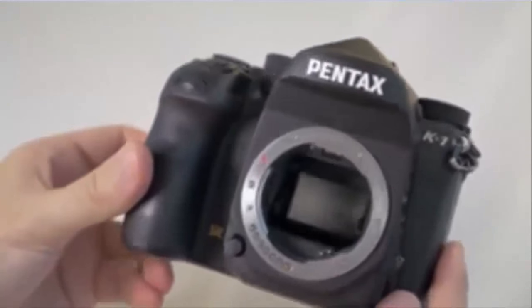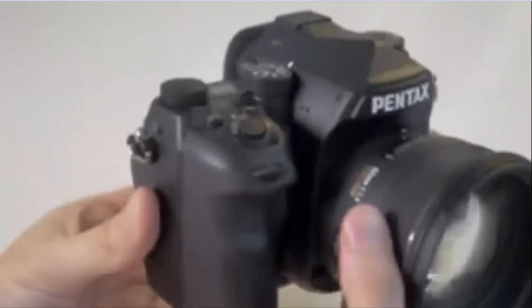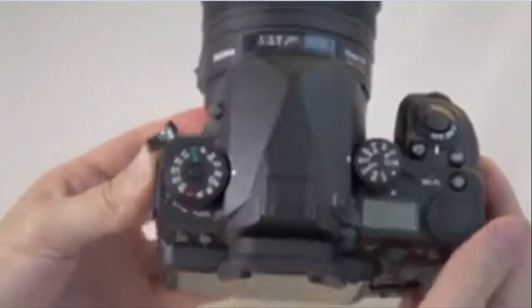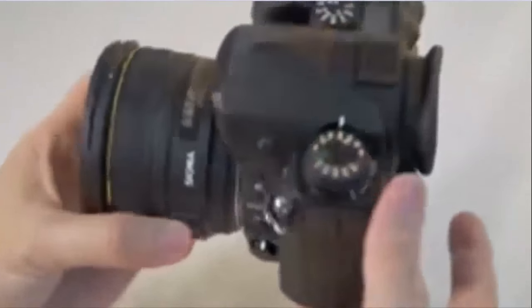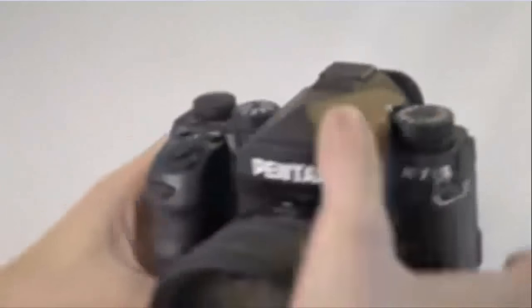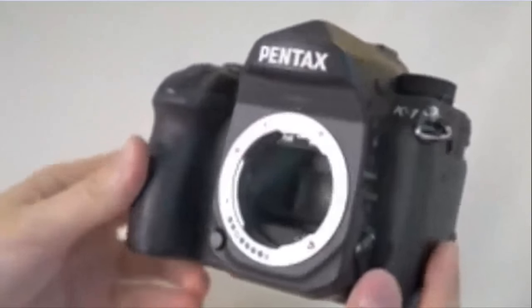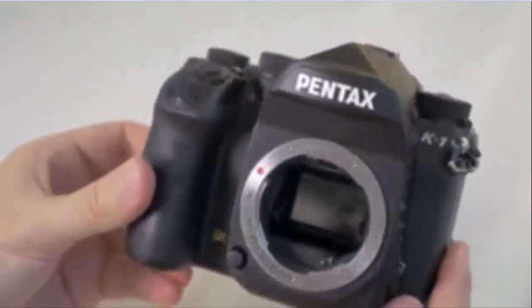In just the first hour or so of shooting with the K-1 I was barely going into the menu. I was changing all my major settings just with the physical buttons, which really goes a long way to letting you shoot faster, staying out of menus, and just enjoy the shooting experience and not get bogged down with operating the camera.